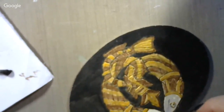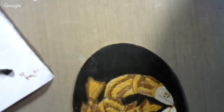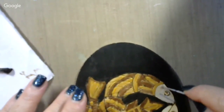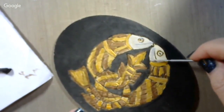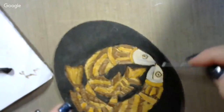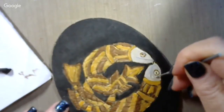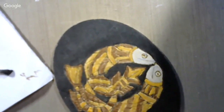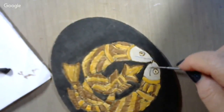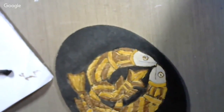I'm going to pull some of that off at the mouth where it was burnt. Don't want the wood burn to show through. That's looking pretty good. Blend it in there real good. Little silver fishy heads. This is a metallic silver, again by Liquitex. Alcohol ink. And again, I'll pull a little of that paint off there around the mouth so that the burning shows through. It's looking good.